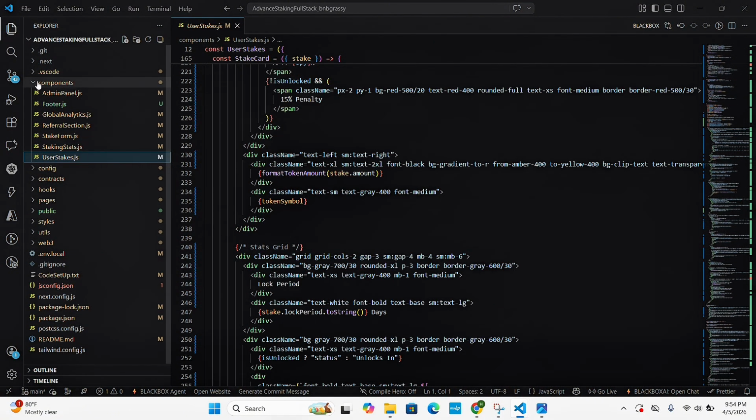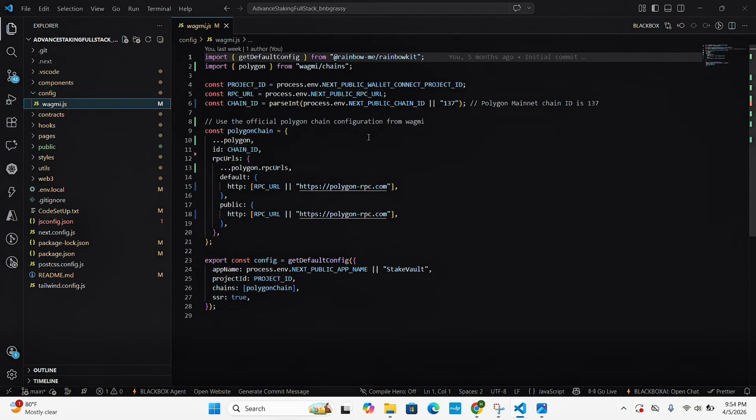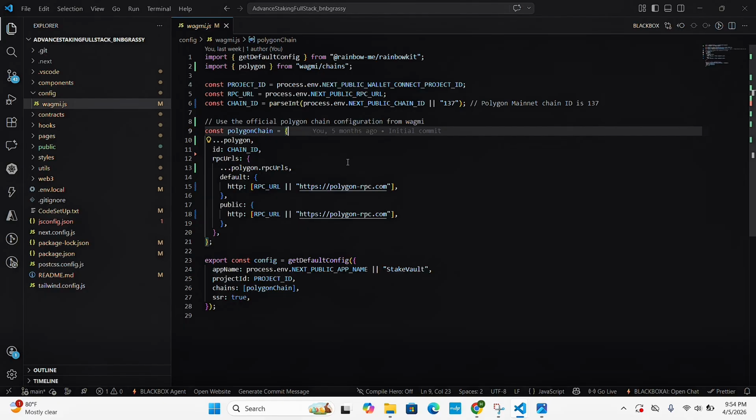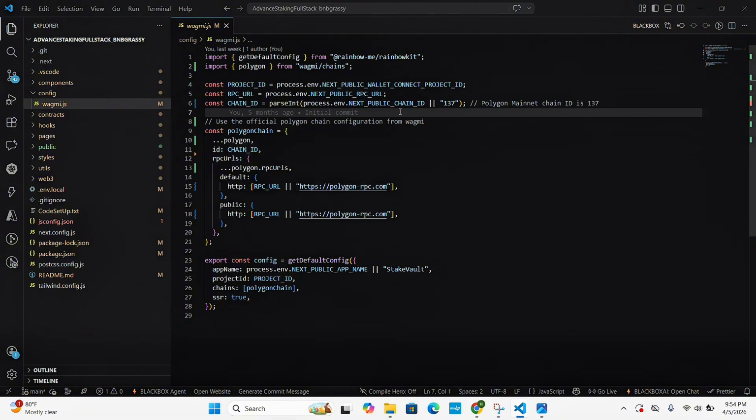So the next thing we want to look at is the config folder, and this is the WAGMI JS. We are using WAGMI JS, and this folder is for in case you want to launch on BNB mainnet, Ethereum mainnet, Base network, or whatever chain, as long as it is EVM compatible. You have to modify this to your own blockchain. If you are using a token from the Binance blockchain, you have to change the RPC and also provide the chain ID for the blockchain you are launching on. Don't worry about that, because I will guide you on how to modify it.